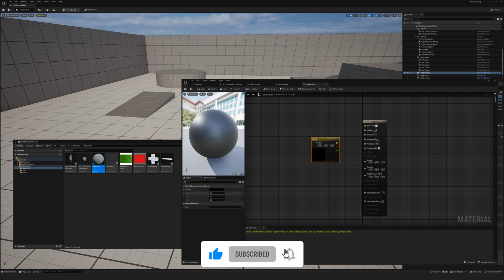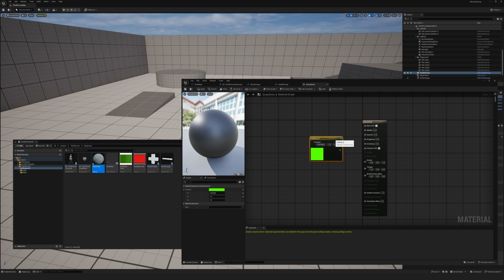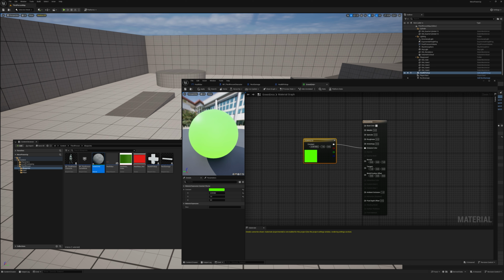I can type in values, but what I can also do is click right here in this black bar, and then I can go and drag this down to green. And then I'm going to drag the complete value into my emissive color. And when I do that, you see your little preview window pop up with this green emissive.